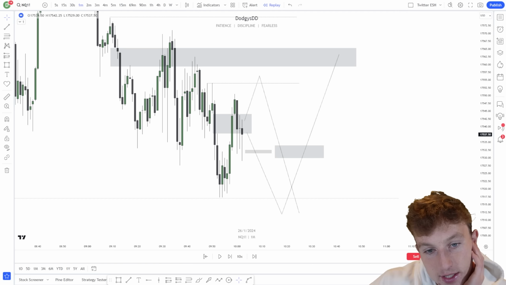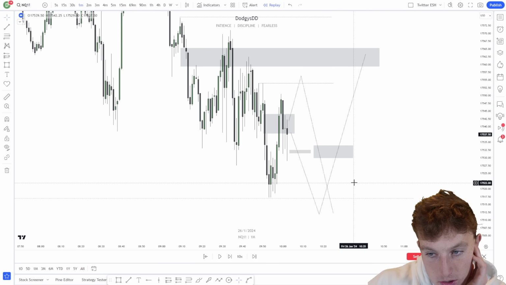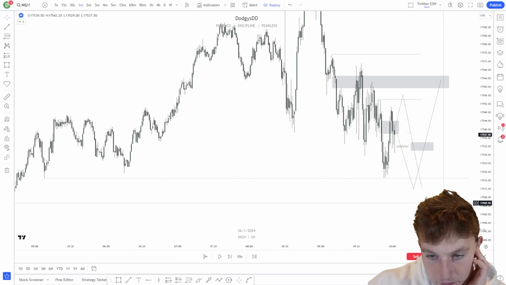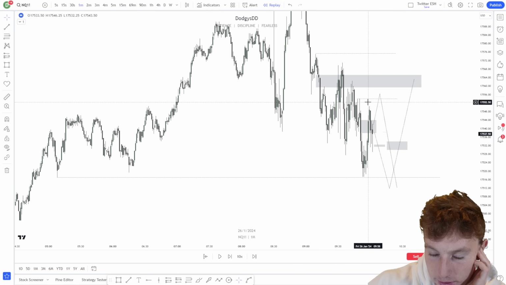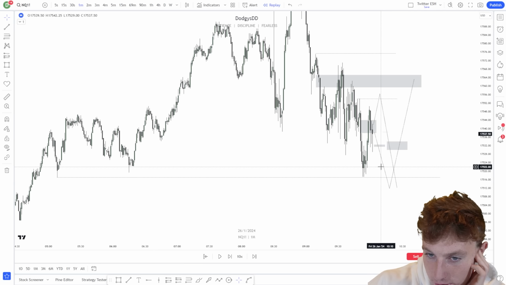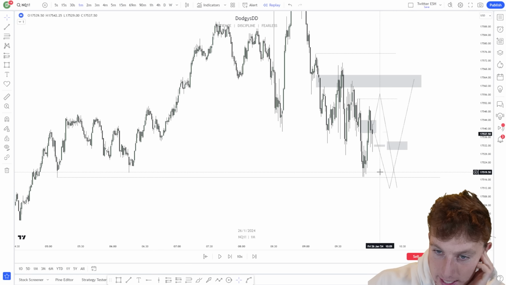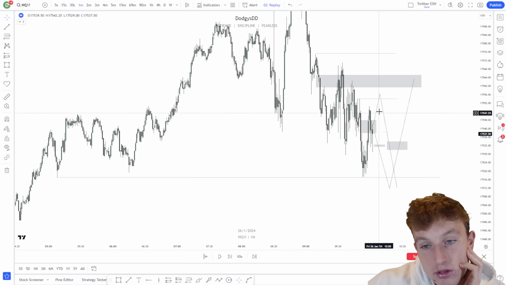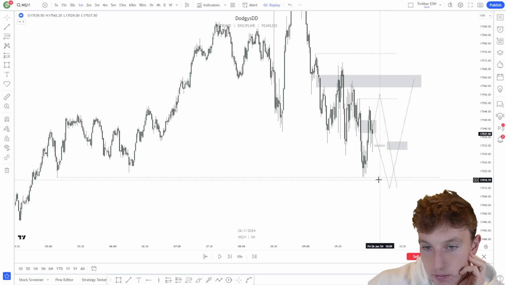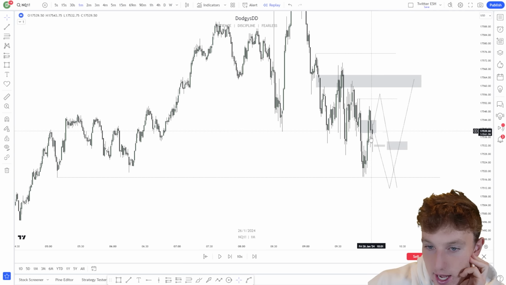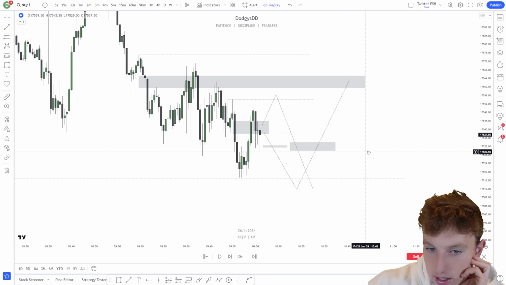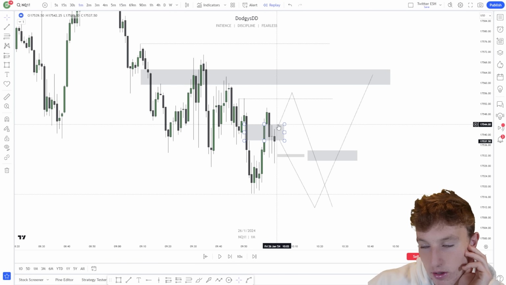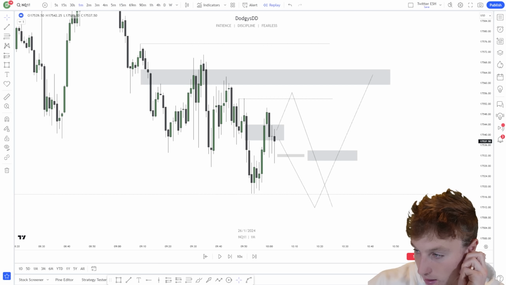And again, if there's an SMT, that's fine, but that's the only time I really ignore equal lows or equal highs. So if there's an SMT and we're in between equal highs and equal lows, I do not trust that SMT. If there's an SMT off of equal lows and there's equal highs above, then I don't care about that too much. It's only when we're trading in between equal highs and equal lows. No matter if there's an SMT, whether it be bearish or bullish, I still don't trade in between equal highs and equal lows. You can do that if there's only equal lows and equal highs on one side, all right?